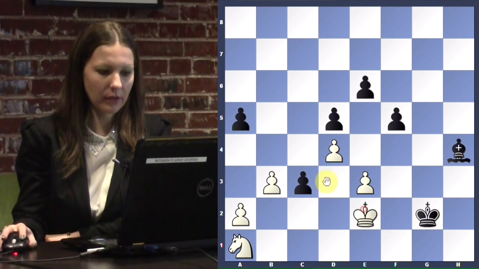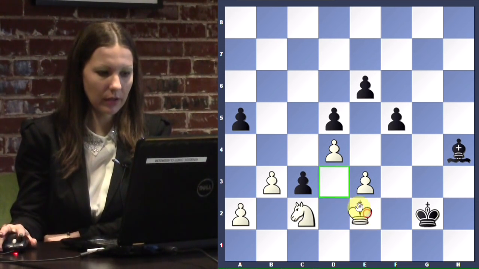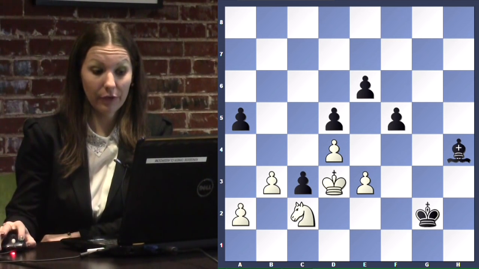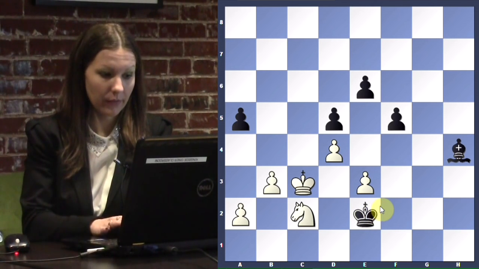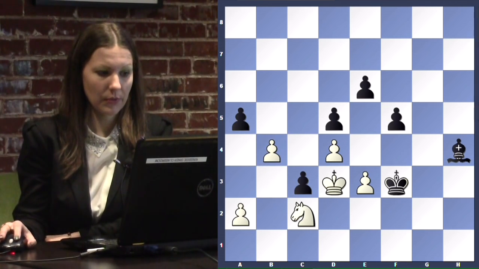Okay, if king d3. Instead of knight a1, king d3, what can black play here? What if king f3? King takes d3, king e2. I wouldn't play king c3, I'd play b4 with the pawn. Before king takes d3? Yeah. Because I feel like I can take the pawn at any time. I'll try to get the passed pawn.